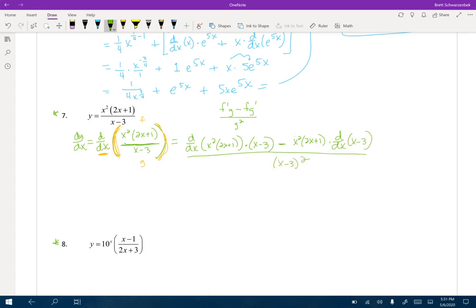So that is a monster-looking problem, right? Monster. So let me just get rid of this so that we can do a little work here. We have everything we need, but here's the issue. I'm going to go over here first, and this is where it allows you to do a little bit of shortcut work. If you go over to this, clearly the derivative of x minus 3 is kind of easy. The derivative of x is 1, and the derivative of 3 is 0, so this whole thing is just 1, which means this has no effect on this guy, so we're just going to get x squared times 2x plus 1 over there.